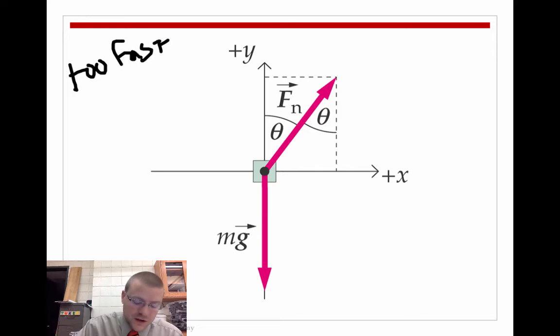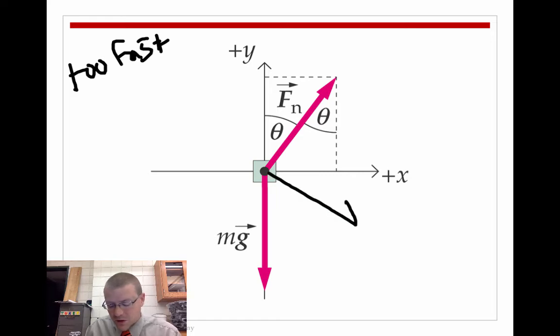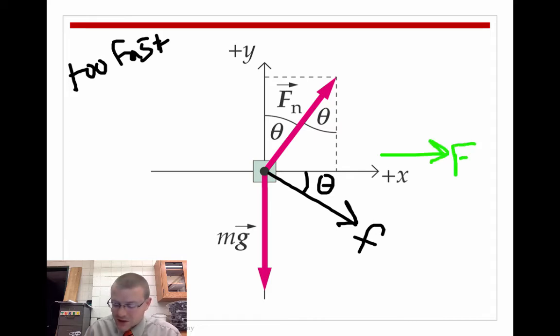If we're driving too fast around that bend, you're going to notice that your car is going to want to slide out of the circle. If you start sliding out of the circle, it means there's a frictional force that's going to try and keep you on that hill and keep you from sliding out. So you're going to have a frictional force that is angled, as well as your normal force. Again, try and keep your xy plane straight up and down for this. I know it might seem like a big pain, but the centripetal force is in this direction.